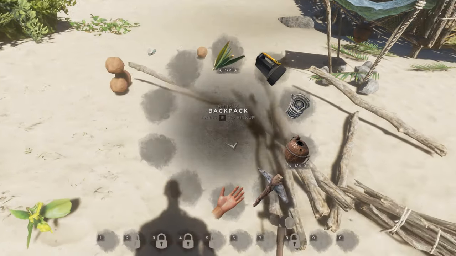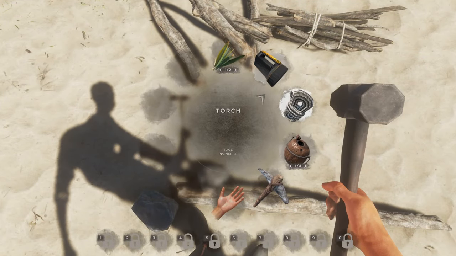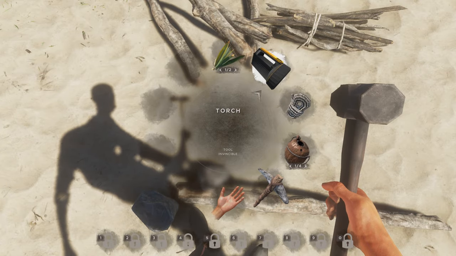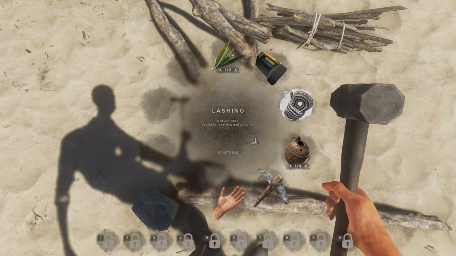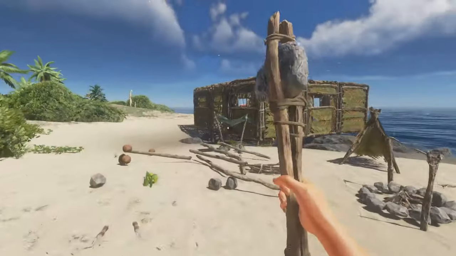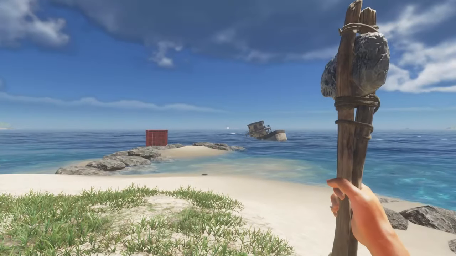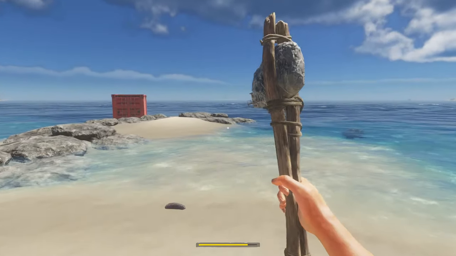Okay, hammer can stay. Actually, no, we need the hammer. I said the hammer. And I need another lashing. Drop the pickaxe. Where's the axe? Over here. Alright, let me find a few more lashings and I shall return. Okay, I have everything. So I think this one had the barrels, did it not?